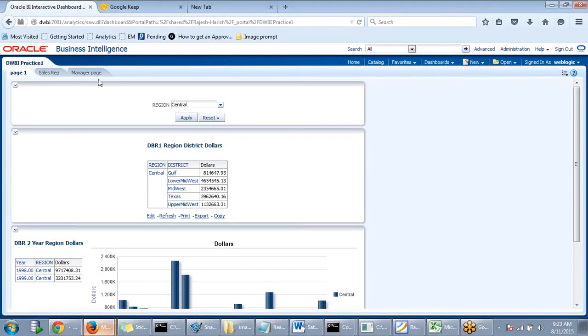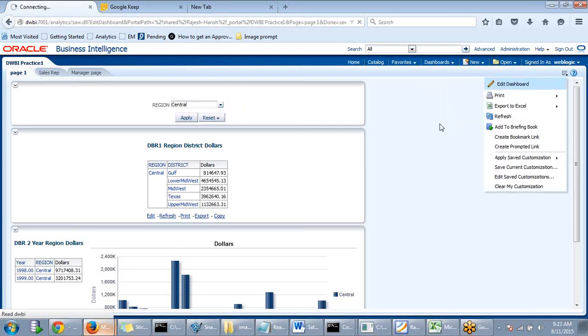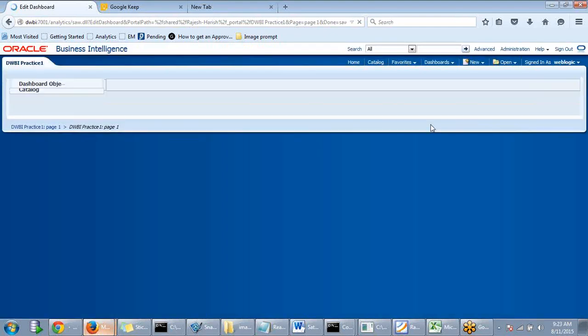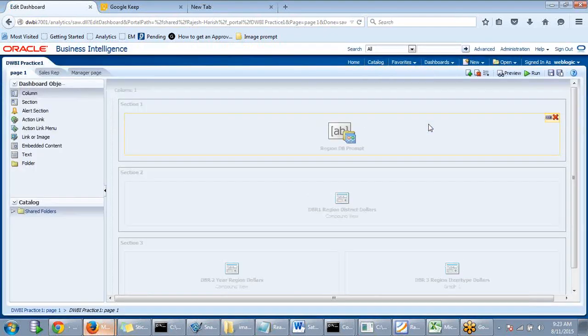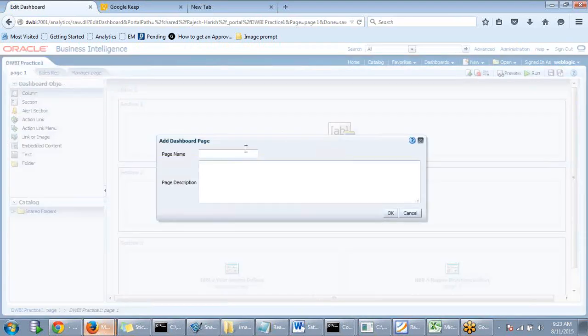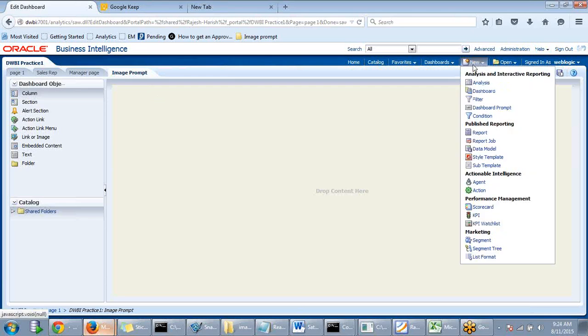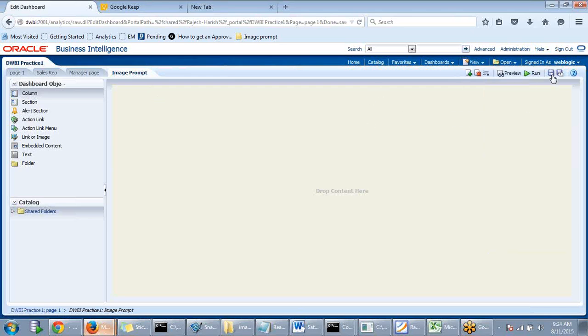Click on your dashboard, click on edit dashboard, and create a new page. I have provided the name as image prompt. Click on save so that this dashboard gets saved.